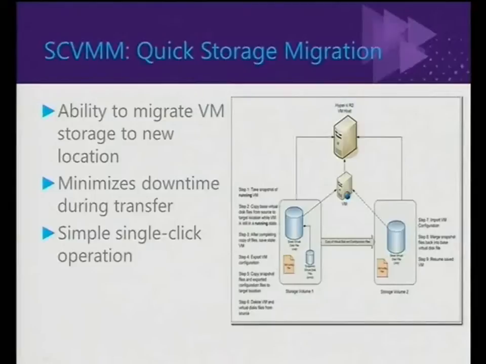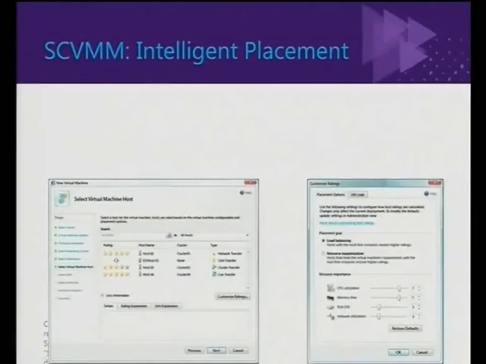Now, why this is really good for clustering: if you've got a bunch of standalone servers today and you want to move them into a cluster type environment, you can use quick storage migration to take them from direct attached storage onto SAN disk. From a standalone Hyper-V server to a full clustered environment. Or the other way around, from a cluster environment back to a standalone server, or from a branch server back into your data center. Quick storage migration helps you out with all those components.